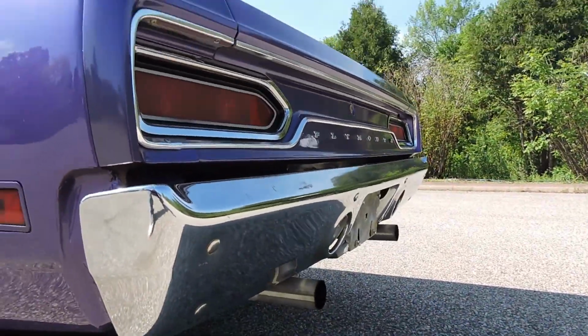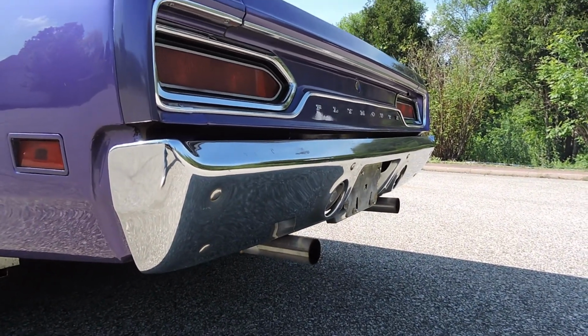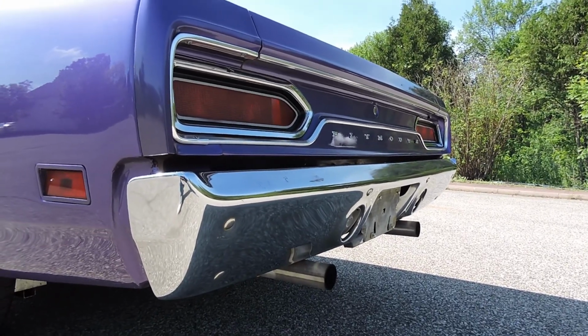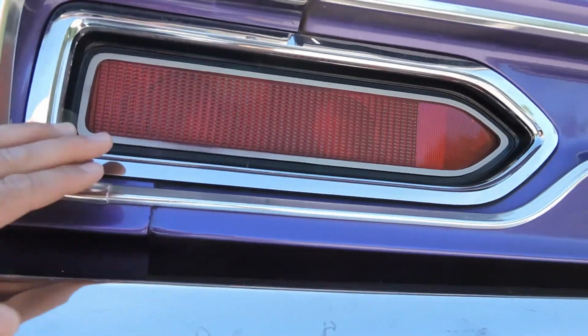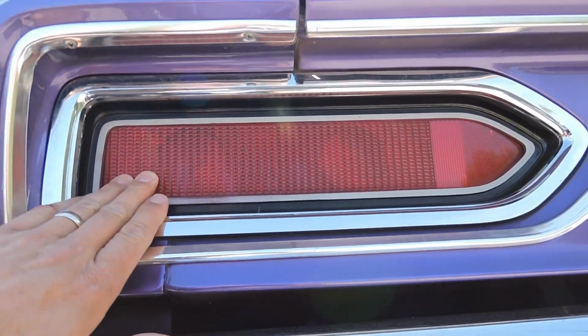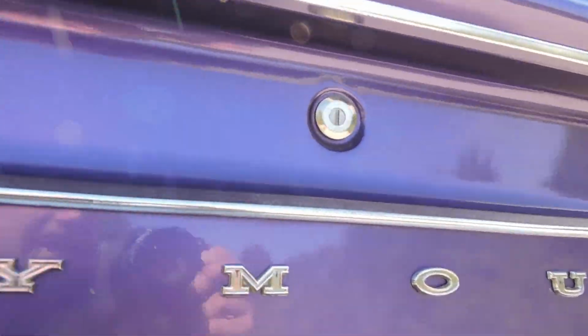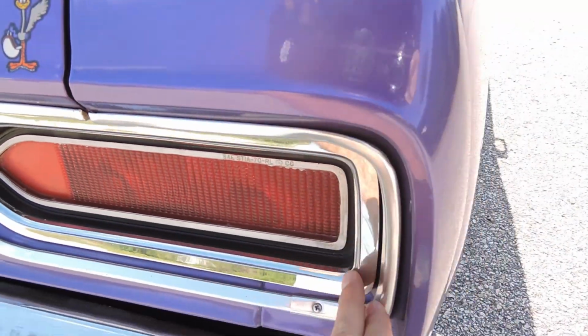You can hear the power this thing has just coming out of the tailpipes, and it's got a great sounding dual exhaust. As I mentioned before, the back bumper is oxidized. Really could use a new one. If we look at the chrome around the taillights, that really looks good. The taillight here looks nice, original Mopar taillight. Paint on the back looks good. The taillight on the driver's side and passenger side looks good as well.